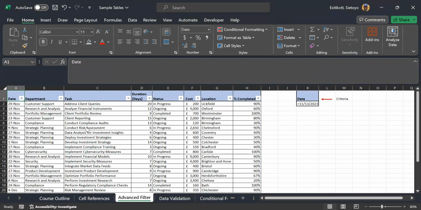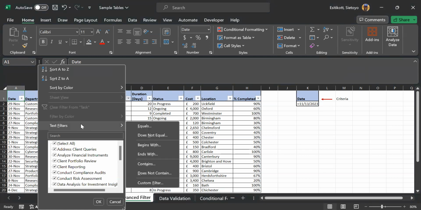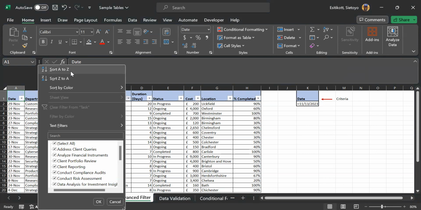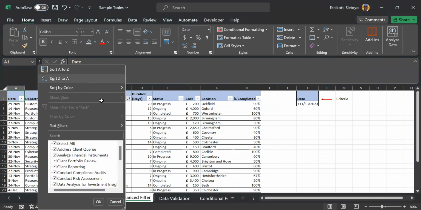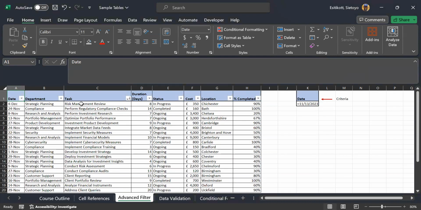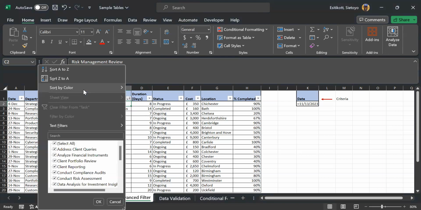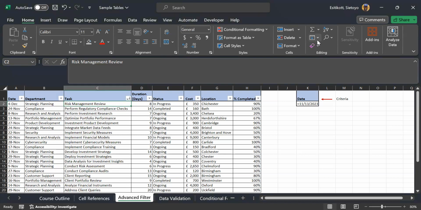So if you now want to filter alphabetically, you can see A to Z. You can change that to Z to A, and it starts from the bottom to the top. So I think the list there starts with R and filters downwards. The same thing applies to, let me come in here and clear filter.